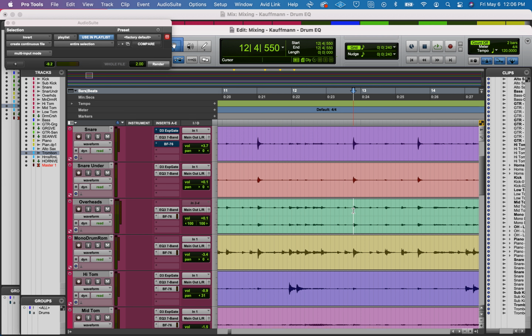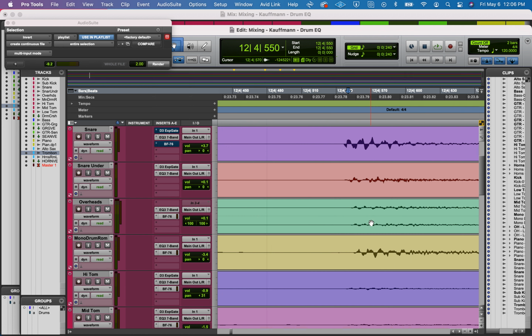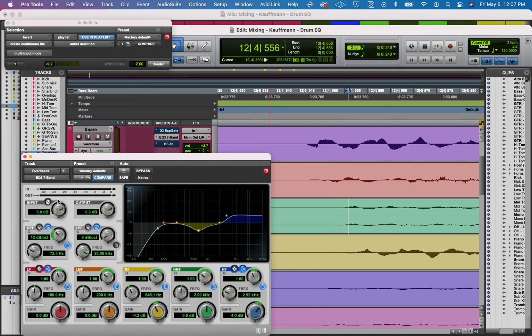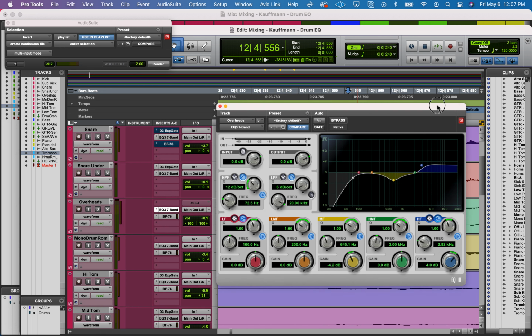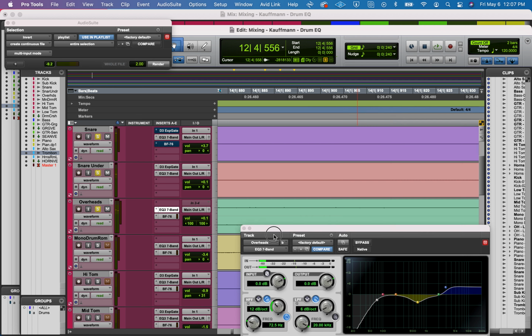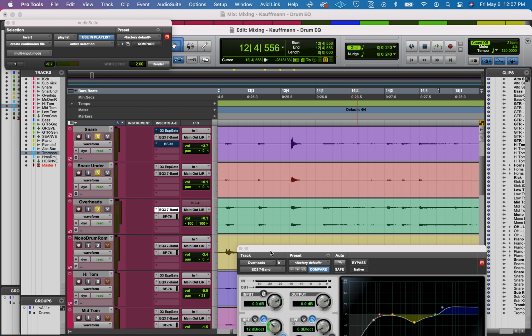Now, that is something to consider with your overheads in relation to the snare drum, because the snare drum is often, especially the close mic, going to arrive at the microphone sooner than it arrives at the overhead microphone. But I'm not going to get into it. These are completely out of phase as well. Did I do anything about it? Let's check it out. Let's add the overheads and see if flipping the phase does anything for us. Let me go back and get a short, just a snare.